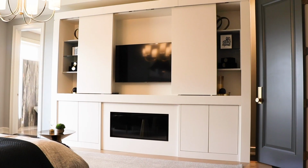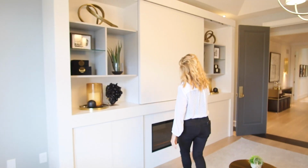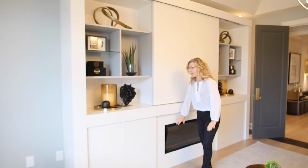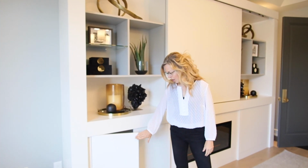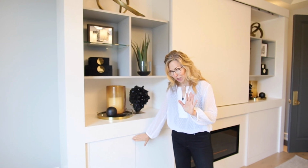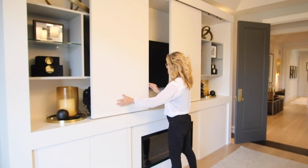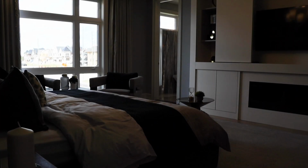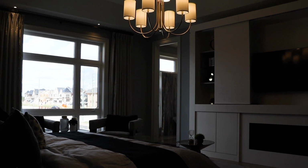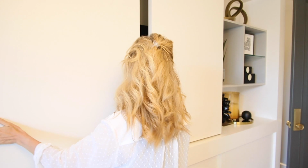Then we have the wall unit, which is really quite modern. So let me just show you a few things here. First of all, the fireplace is built into it. This is an electric fireplace. Kind of nice in the wintertime. There is no hardware at all, so everything is touch latch, which means you push it and it opens. So make sure it's not high gloss because your fingerprints will show. And the other thing that we made sure that we did was we actually built in the TV here behind rolling panel doors. So the idea of this is to give you the sense that you're in a hotel, things are hidden, like a suite where if you want the technology, it's available, but I don't have to see it all the time. So a very different look than we've seen in the past.